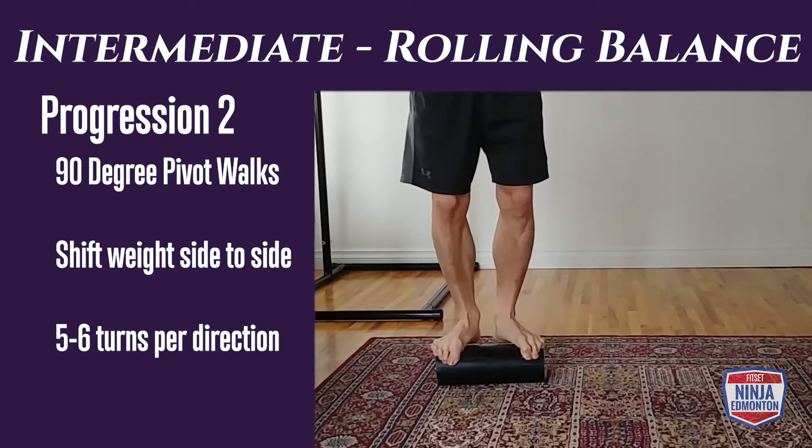Advanced body prop, progression two is our wall walk-ups — you're moving vertically. Begin at the base of the wall with hands and feet on the floor, then walk your way up until you're in almost a chest-against-the-wall handstand position. If you can't get right against it, no worries — just get as close as you can. Then walk your way back out and down towards the floor. You're trying to do three to five reps.